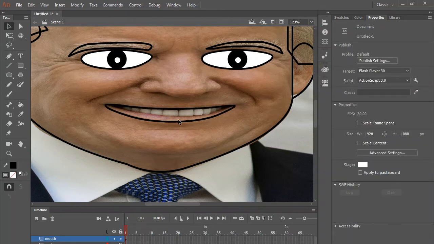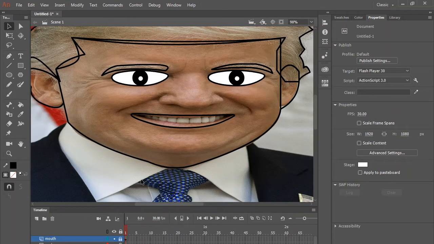Pretty good. Now when we create a symbol for the mouth, we are going to draw teeth, tongue, etc. Now back to the head layer and create a nose with these mouth details.